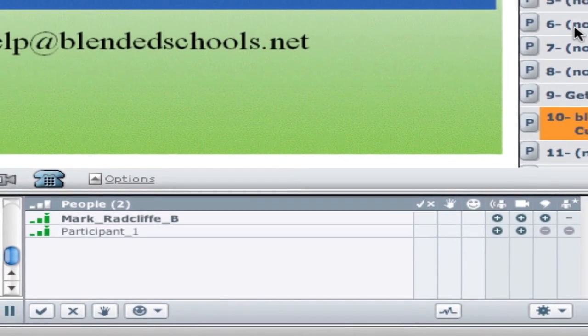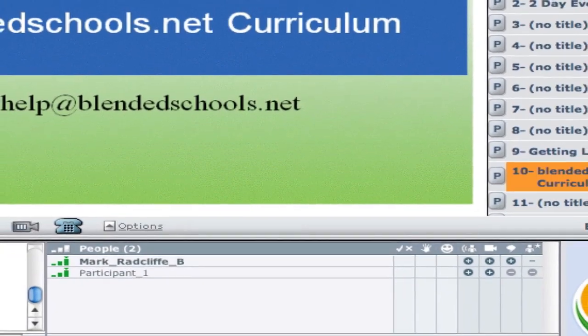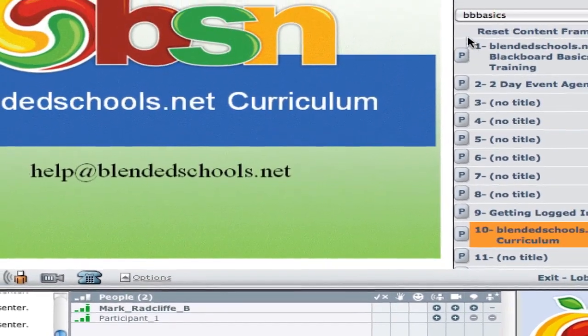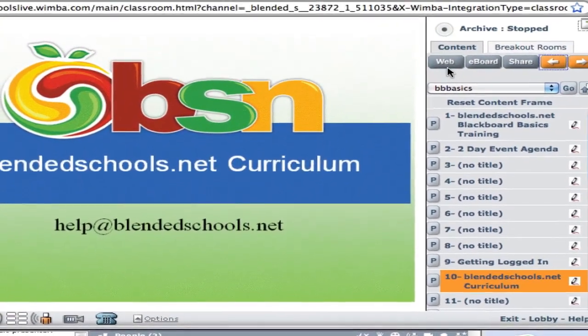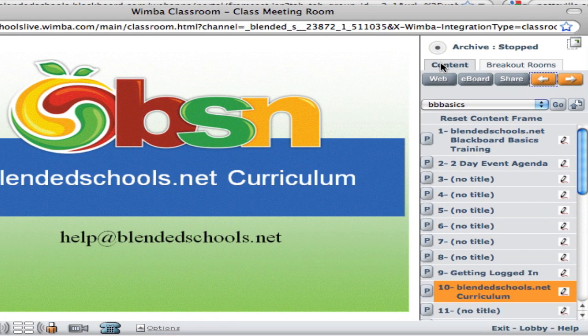Moving on to the teacher control area, this is where you can present content to the students. You have several things that you can do from here. First of all, if you want to record your session, you need to click the record button here before you start presenting, and then again when you've done presenting, and that will create you an archive.